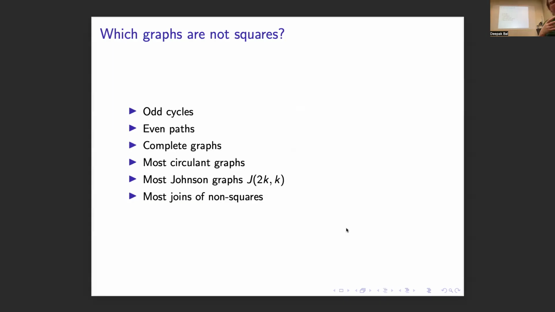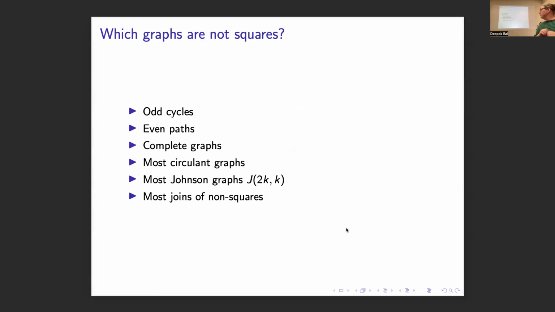The other result I want to point out here, because we were talking about products. We know one direction is clear for pretty much any type of graph product. It seems so far, if one of the graphs is a square, it just kind of passes through and you're golden. Going the backwards direction is open. There are non-square graphs that when you take their product, you get a square graph under these different types of products, and we don't know if it's if and only if, or that only happens sometimes.